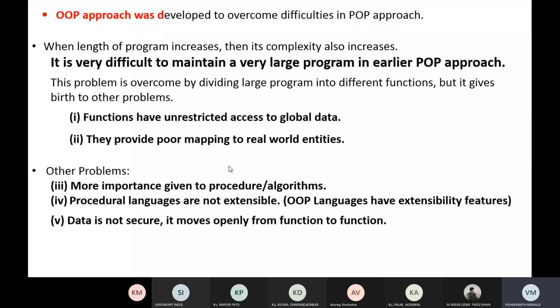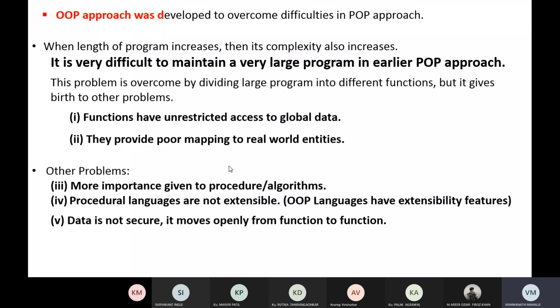Functions have unrestricted access to global data. We declare data globally in procedure oriented programming, and any function in the program has access to that data, so there is no restriction. There is a security problem in procedure oriented programming. They also provide poor mapping to real-world entities, whereas the object oriented approach provides a very strong mapping with real-world entities.